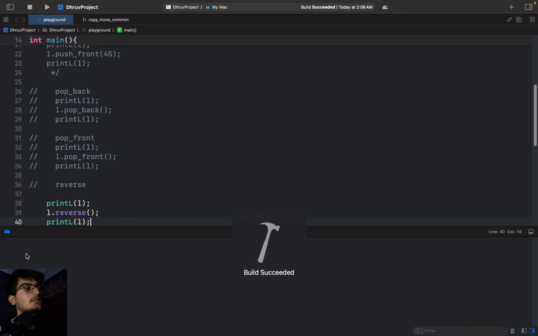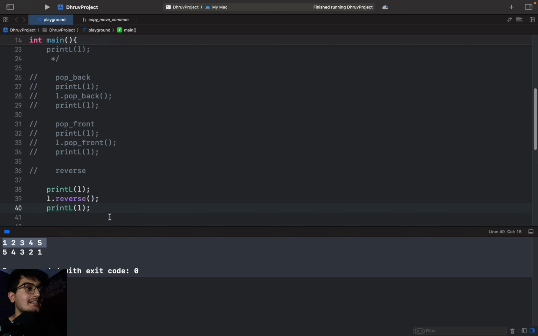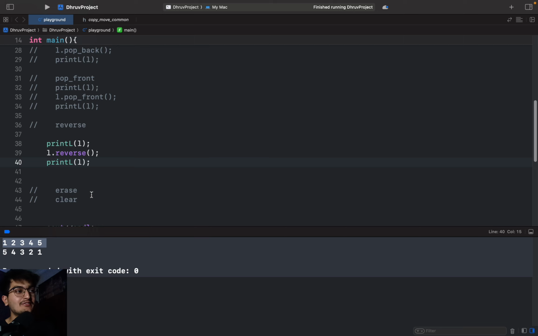I will get the reverse of the list. It was initially 1, 2, 3, 4, 5. Now it got 5, 4, 3, 2, 1. So this is the power of STL, that we don't have to write logic to reverse the list. We can just simply call reverse, and then our list will get reversed.